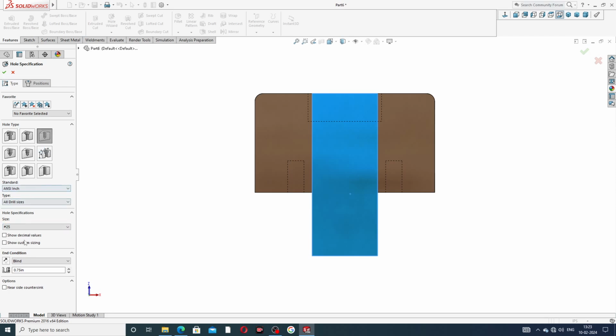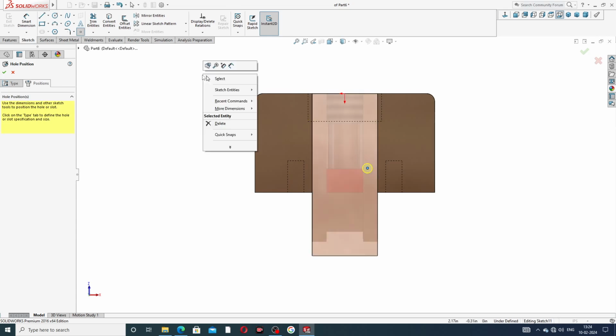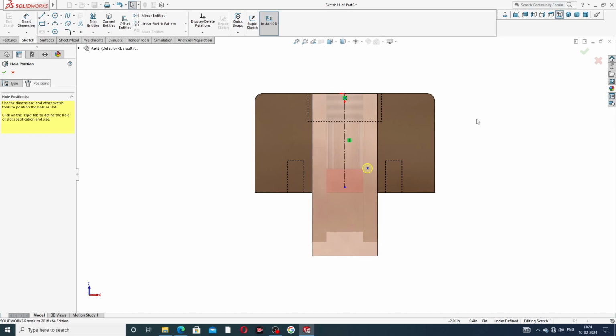Okay, at first select this Blind, and select 1.062. This blind is used here, and the thickness is 1.062, and the size used is 25, all drill sizes and inches. Going to Position, the position is just selected here. Okay, and select a center line, drawing a center line, which is this vertical line.